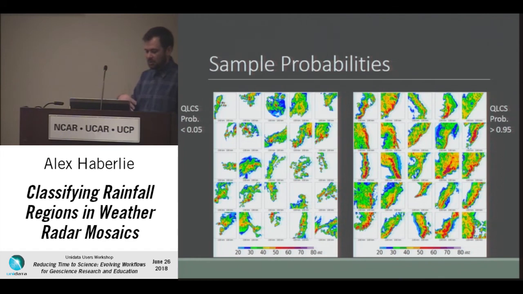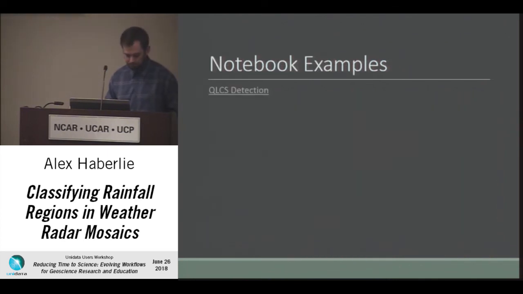If you have a QLCS probability of less than 0.05, you see more cellular types of cases, not a lot of lines, maybe slightly smaller, but based on the summary statistics they shouldn't be too much smaller. But on the right, if you say, I only want events that were assigned a 0.95 or higher QLCS probability, you actually see the linear features in here. So that was pretty encouraging.